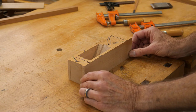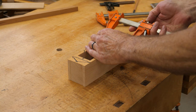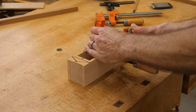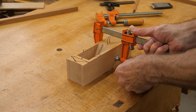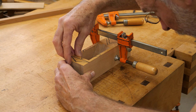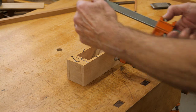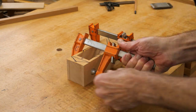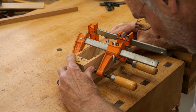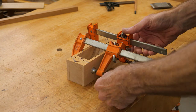That looks good. I'll get these so they're across from each other. I want to clamp these together now — it's a little tricky getting them in the right place. I want to drill these on the drill press, so I want to make sure the clamps are inboard a little bit from each end so I'll have access to the corners. That all looks good, and we'll head to the drill press next.